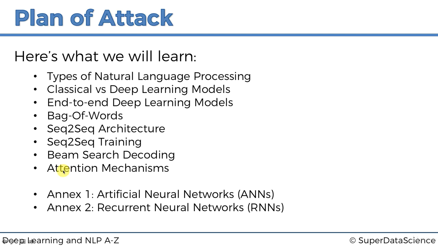So for these two annexes, you should make sure that you've covered them somewhere over here before you proceed to the sequence-to-sequence architecture. Once you proceed, you will need to know ANNs, RNNs, and LSTMs, which are covered in this part. So the first couple of tutorials, first 4 tutorials, you're fine without these. But then once you go into these areas, just make sure that you are familiar with ANNs and recurrent neural networks, because that will be the foundation of our discussion further down the track. And there we go. That's the plan of attack for the intuition for this course.